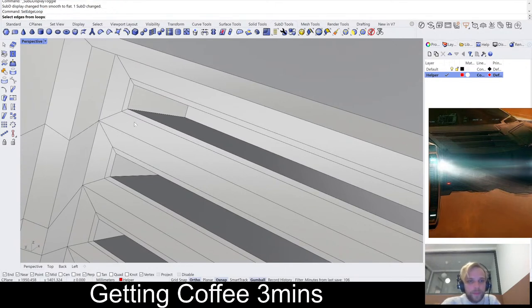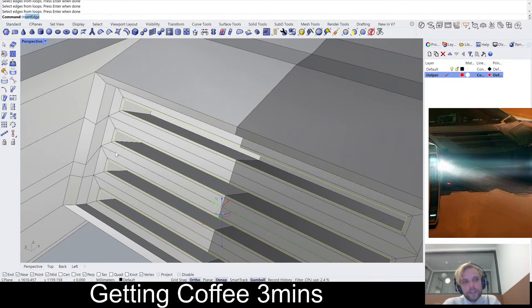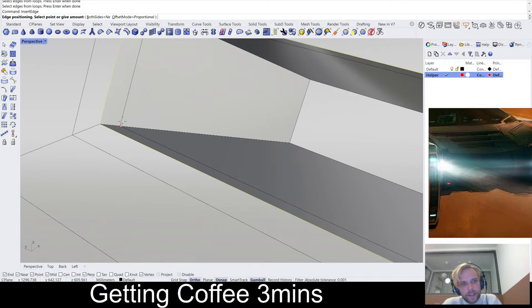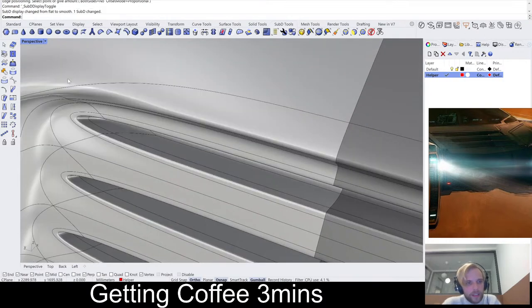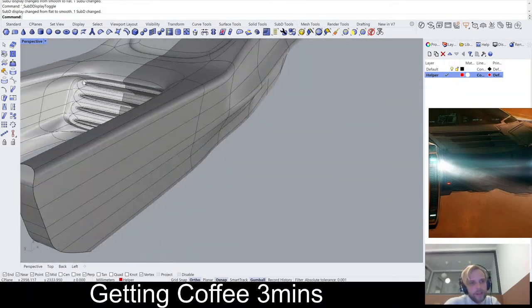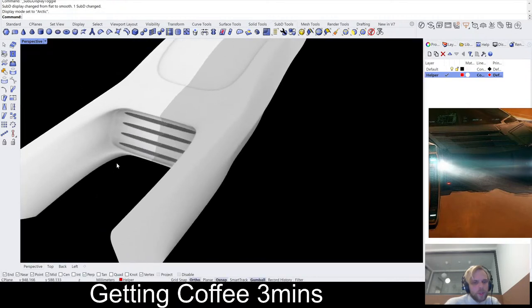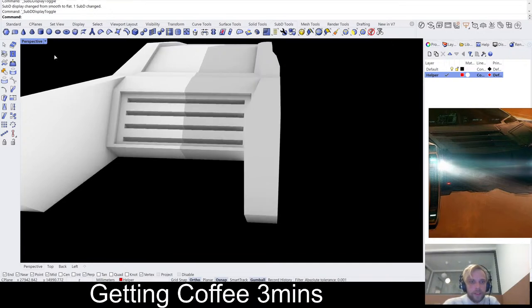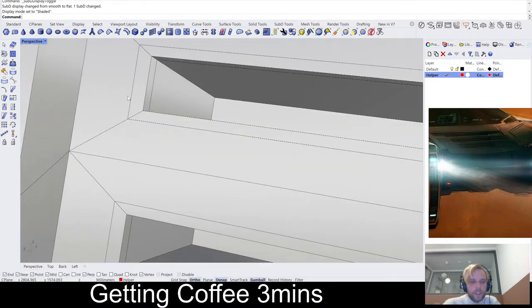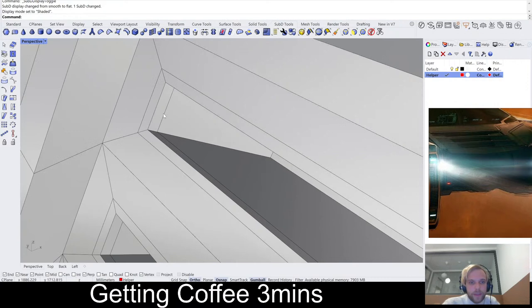Select edge loop. Okay, so we have those four. Insert edge. And let's just insert it by eye, so to say, like that. How does it look? That looks like crap, but it's better. Yeah, it's definitely better, right? Oh yeah, that's way sharper than it was. It's still not perfect, but it's definitely better. But now the tricky bit is these chamfers.